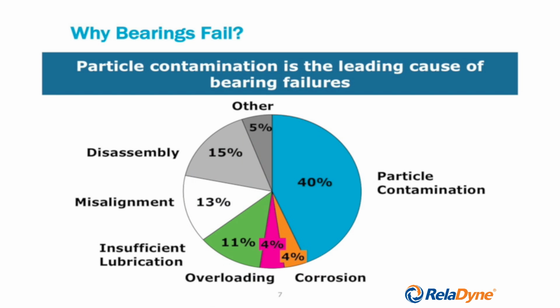Particle contamination is really the leading cause of bearing failures. It occurs in roughly 40% of the incidents that have been cataloged that relate to ultimately bearing failure. So we have to keep particles out, and we will see in a few minutes how oil mist can do that very effectively. There's also corrosion, overloading, and misalignment of shafts. Incorrect disassembly is sometimes responsible for failures that appear on some of the components we have taken apart.